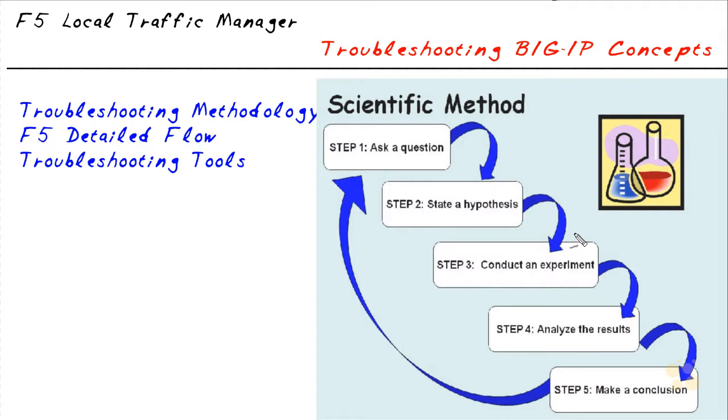Try something out. See whether it works, to figure out what actually happened there. Analyzing the results is very, very important. Along with that, I would say that if something doesn't work, remove it. Take out whatever you did change so that we're not compounding the problem or adding new and exciting problems into the mix for whatever reason. And of course, when we're done, hopefully make a successful conclusion or determination of what the actual problem is along the way. Again, that's just generic troubleshooting ideas.